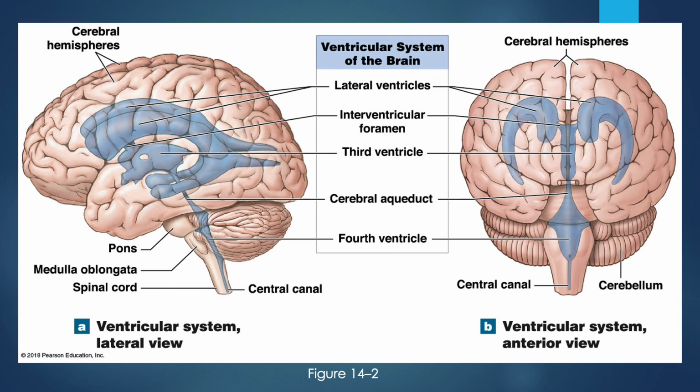So you're looking here at the superior lateral ventricles, and then draining down to the third ventricle through the interventricular foramen, so interventricular between the ventricles. And then to drain in between the third ventricle to the fourth ventricle, we have the cerebral aqueduct. I think of an aqueduct as a large waterway, right? At this point, we have all of this fluid coming from superior down to the bottom, and it's going to go down to the spinal cord. So it's collecting down here in the cerebral aqueduct to expand out into the fourth ventricle before going down into the central canal in the spinal cord.